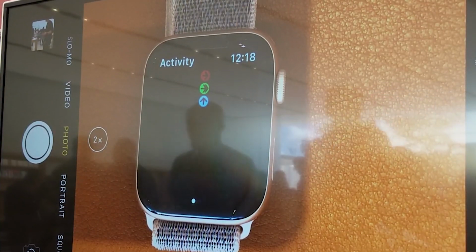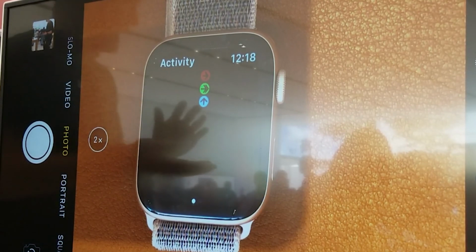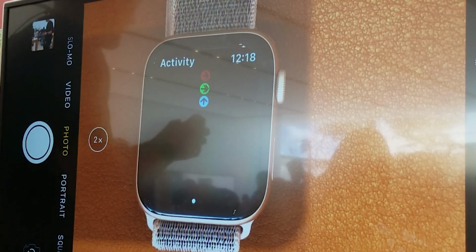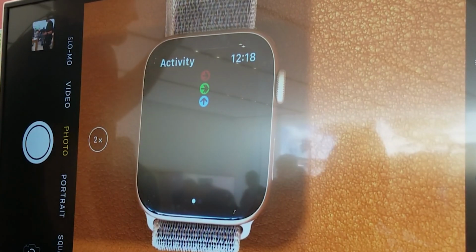Every day you close the rings, you can get achievements, you can get rewards. And it all goes to an app on your phone that looks just like the rings. It unlocked as soon as you paired your phone to your watch. It unlocked an app with a calendar to be able to go back on any day you wore it to see how you did.